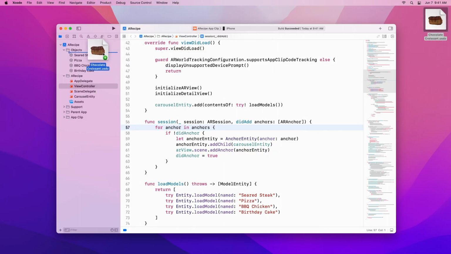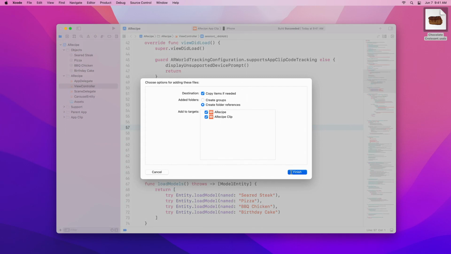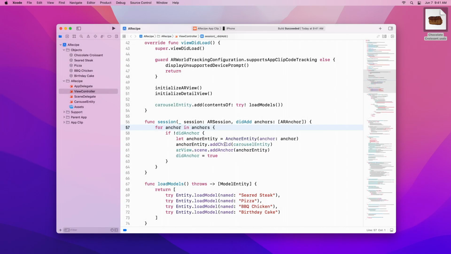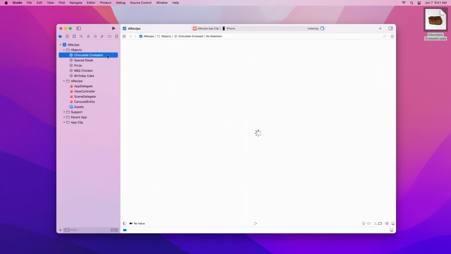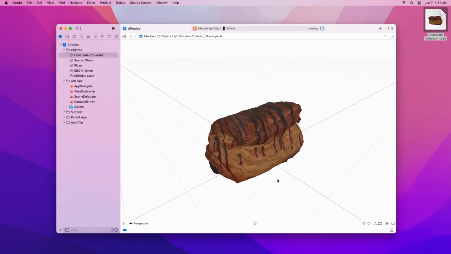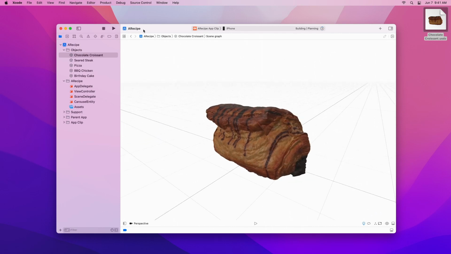I'll start by dragging the 3D model of my croissant into my AR app project. Next, I'll anchor it to my app clip code using ARKit and initialize a model entity for the asset. I can always fully examine the 3D model directly in Xcode Quick Look at any time while building my project before deploying my app clip. We've used the new RealityKit APIs in our app clip to add effects to each AR dish to make it more realistic. Because RealityKit is a native rendering engine, we can fit multiple AR scenes or recipes into the app clip. Let's check it out.